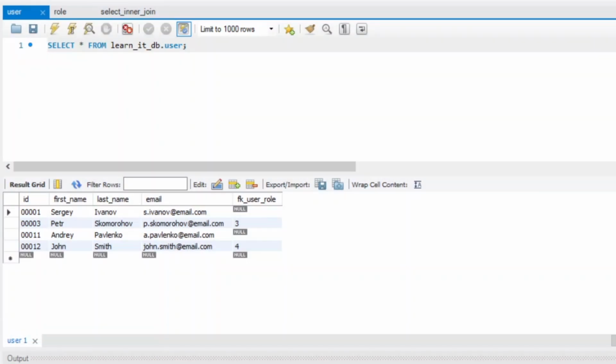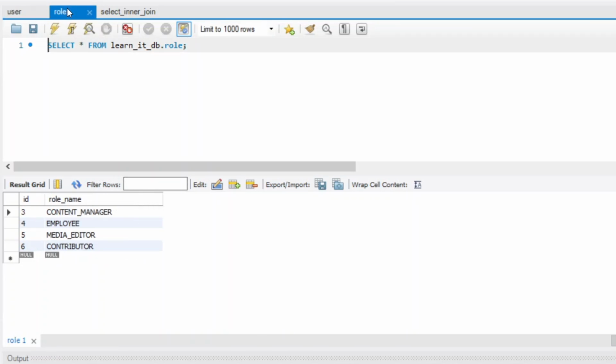Today we are going to review different query examples. I saved all of them. You will be able to find those in attachments to this lesson. Let me show you a demo of an inner join query. Just to remind you, here is how our user table looks like. Not all users have a role. And here is how our role table looks like. There are roles that are not assigned to any of the users. Is that clear? Now, let's select last name.